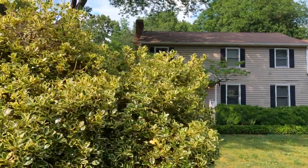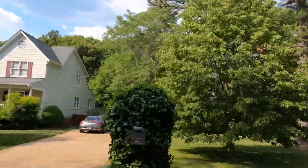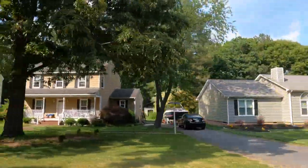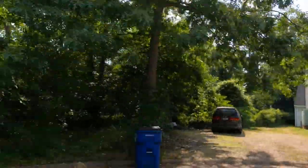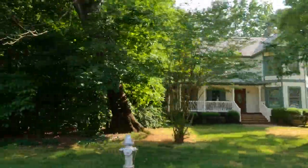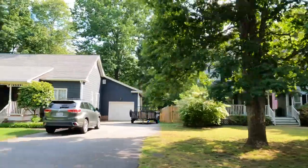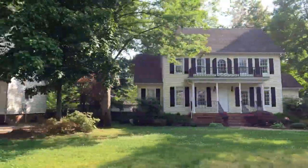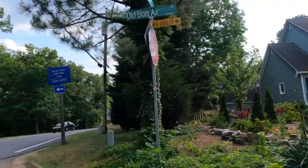Before we take a look at the schools, I wanted to do a quick drive through a subdivision that's within that average price point for this area of $300,000. This is Old Bonaire Place. You'll still see a lot of the same character and charm as within the historic district, but just at a little bit of a lower price point. Also, I wanted to mention Old Bonaire Seafood. This is a family-owned and operated business that has served Richmond since 1977. They are a one-stop shop for meals centered around fresh fish and shellfish, and also have a variety of local sauces, seasonings, and produce.